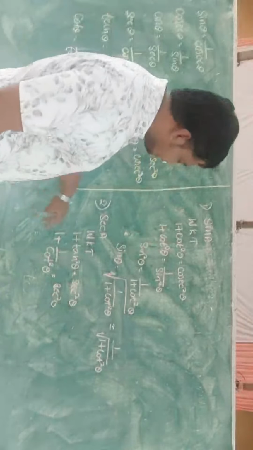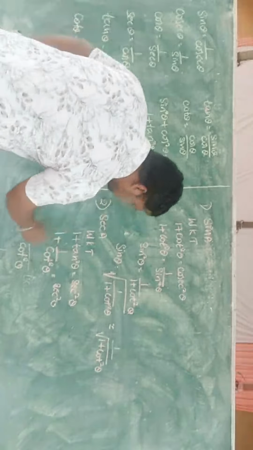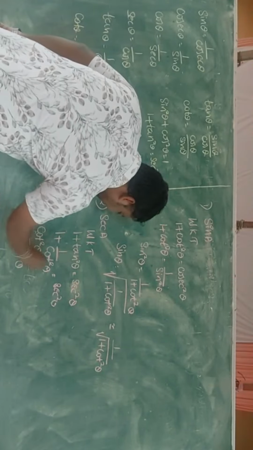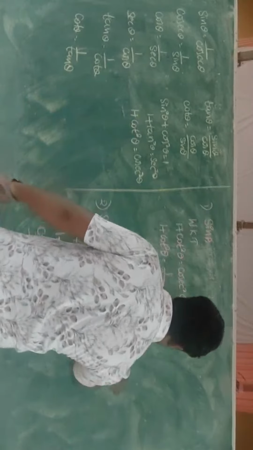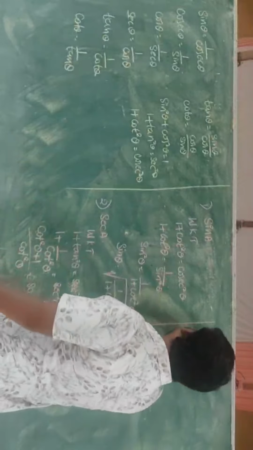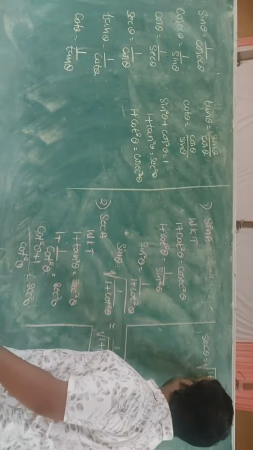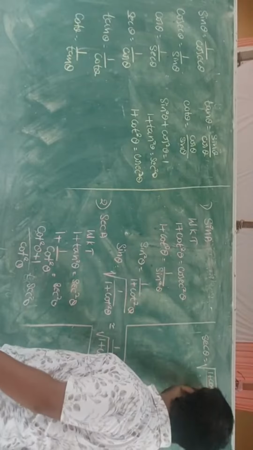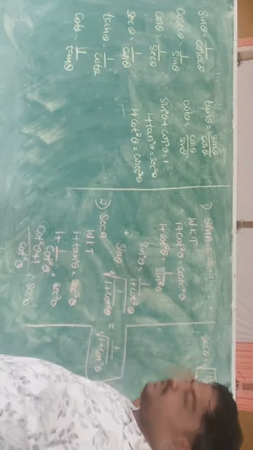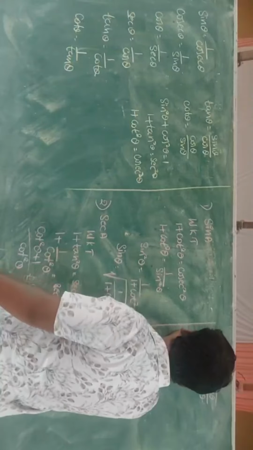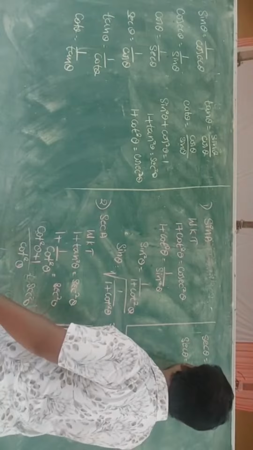Now take the LCM here. LCM is cot square theta. Cot square theta into 1 is cot square theta, plus 1, is equal to sec square theta. But they asked for sec theta, not sec square theta. So now sec theta is equal to under root 1 plus cot square theta divided by cot square theta. Here we can separate the roots, since the square root applies to both numerator and denominator. So sec theta is equal to under root 1 plus cot square theta divided by cot theta.